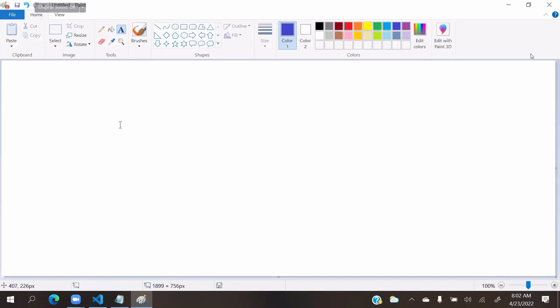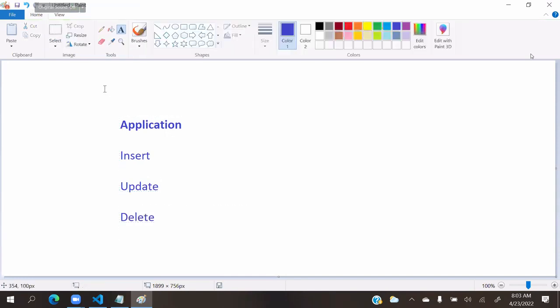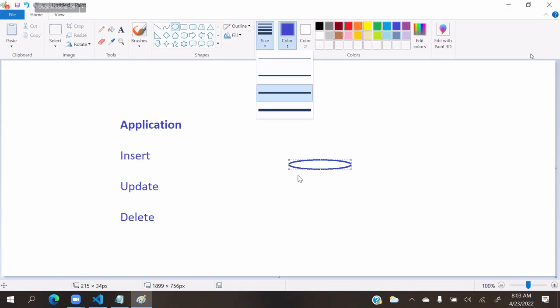For example, we have an application. In this application, we have some actions like insert, update, and delete. Now we have a database here.